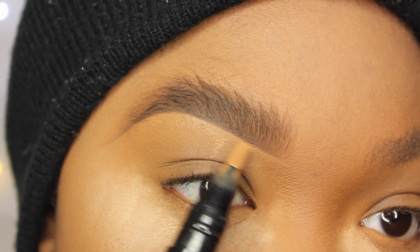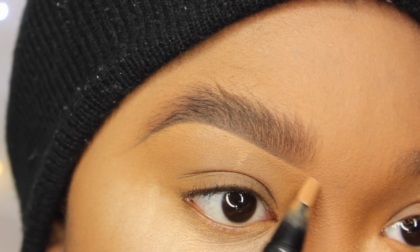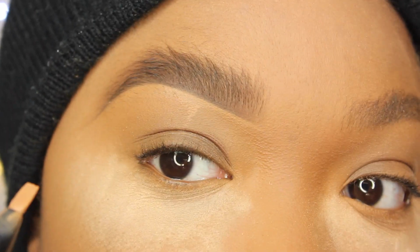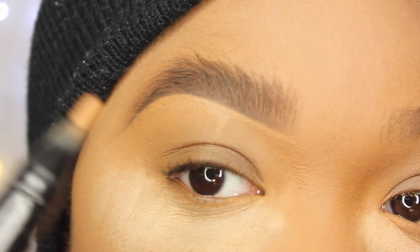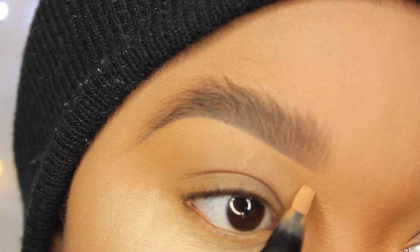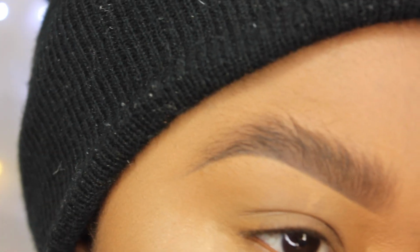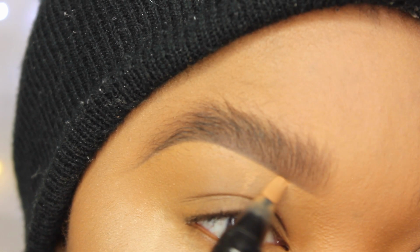Basically, I am literally just sculpting the underneath of my brow with the highlighter. This is Dark Deep. It's a little bit lighter than my skin, but not too much. That's why I like it, because when I go to blend that out, I won't have to worry about any kind of weird halo going on with my eyes. It just blends right into my skin tone. So after I sculpt out the brow with that, I'm going to pull that down a little bit so that when I go to blend it out, it blends out well.